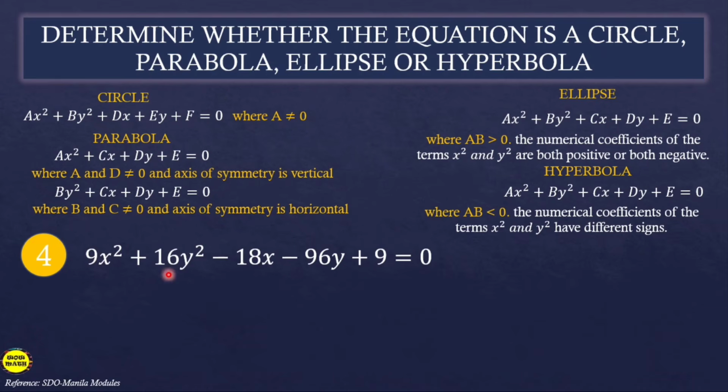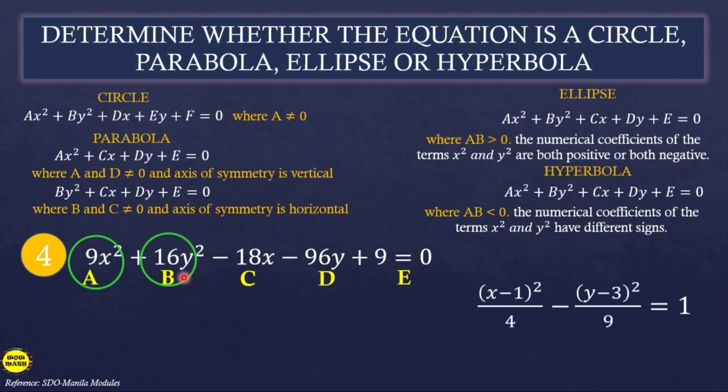So, we have 9x squared plus 16y squared minus 18x minus 96y plus 9 is equal to 0. So, meron tayong A, meron din tayong C, meron tayong B, D, and E. So, ang E, ito yan, 9. Okay, napalayo lang. So, kung titingnan natin lahat meron. So, pasok si circle, si ellipse, saka si hyperbola. So, tingnan na agad natin yung numerical coefficient ng x squared saka y squared. Magkaiba. Okay, hindi sila equal. So, hindi na ito circle. So, either ellipse na lang to saka hyperbola. So, sa ellipse, tinitingnan kung same ang sign. So, same yung sign, yes. So, therefore, ito ay ellipse.